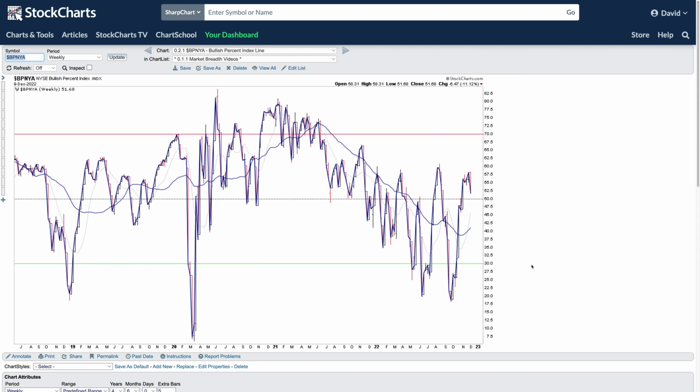If we look at the data on a longer term chart, so this is the NYSE Bullish Percent Index, you can see it's pulling back, but we have had a really strong move out of the lower range. So once we move up through the 30% level, that's our initial area to get more interested again. So we've had a strong move up back above the mid range here, so a good breadth thrust through to the mid zone. So at 51.68% currently, so still in the upper mid range.